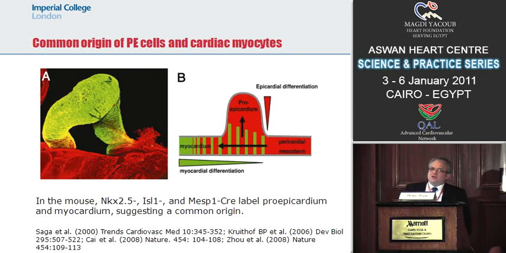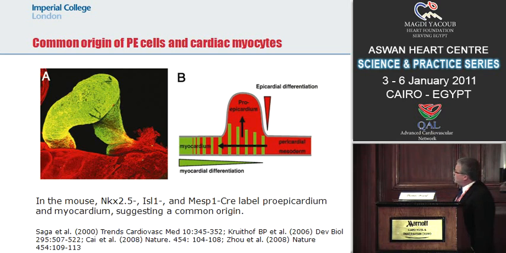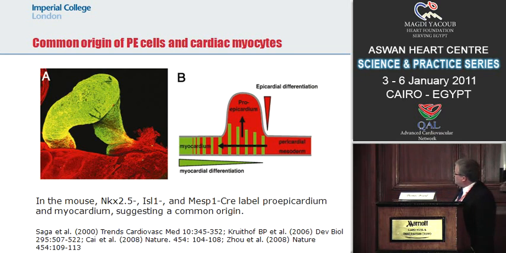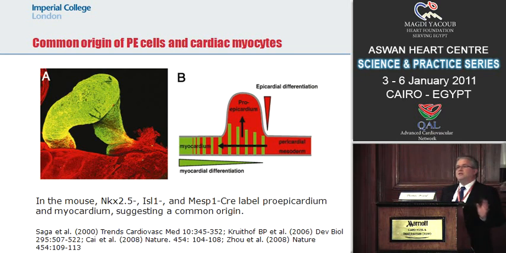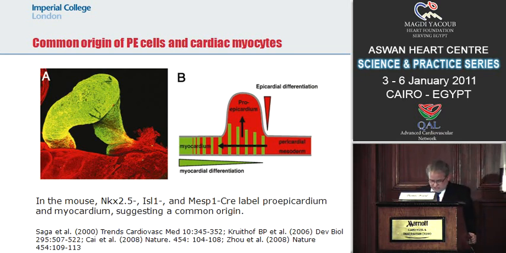Where are these proepicardial cells coming from? It looks like the proepicardial cells actually share a common origin with the posterior heart field. From there, some cells are specified to become proepicardial cells while other cells move on to become cardiac mesoderm. This is visualized by double staining done by my colleague Maurice van den Hoff, where you can see both the proepicardium and cells in the myocardium share a red cytokeratin label. Data from mouse lines also suggests both the myocardium and the proepicardium have a common origin, though the exact way the proepicardium lineage is generated is still an ongoing investigation.